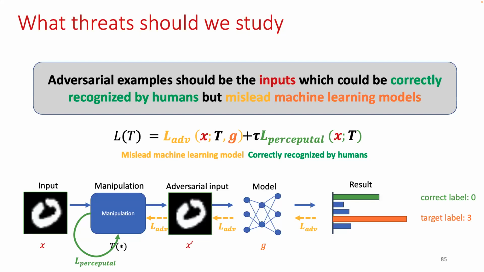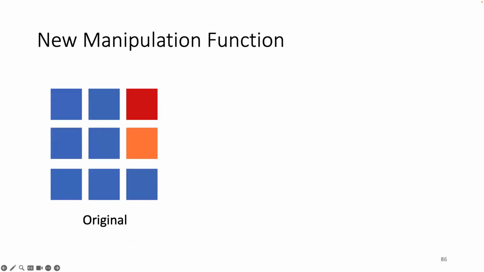Okay, so as I mentioned before, we want to ask whether, beyond the LP space, there exists a new type of perturbation. In that way, how can we design the manipulation functions to generate a new type of perturbation? LP-based perturbation, you can view it as adding noise to the image, right? So it is an additive perturbation. Beyond that, what else can we do to generate a new type of perturbation?